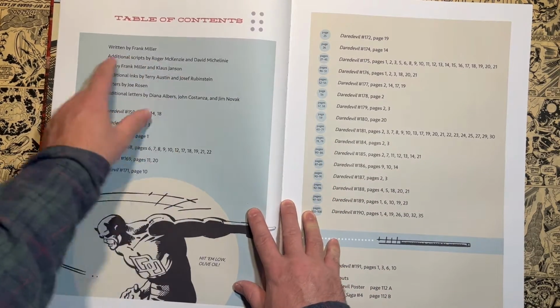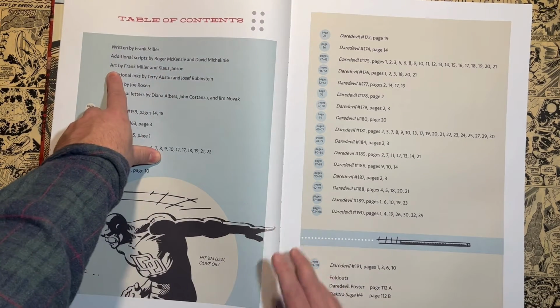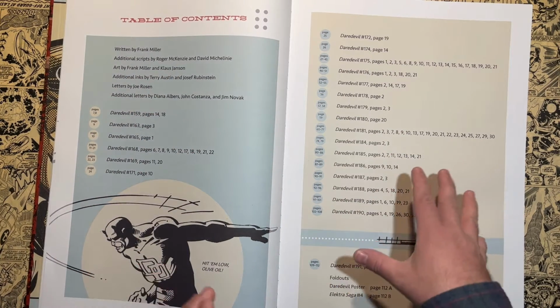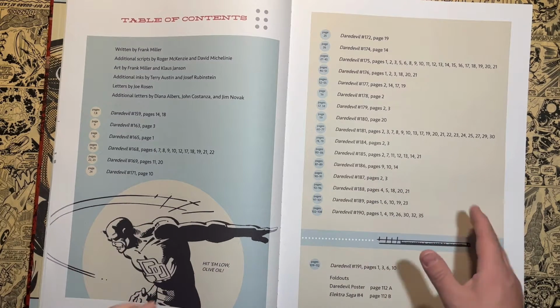So here you have all the credits too: written by Frank Miller, additional scripts by Roger McKenzie and David Michelinie, art by Frank Miller and Klaus Janson. Klaus Janson's an important note here because Klaus Janson was the inker on a lot of Frank Miller's Daredevil comics, but also the finisher on a lot of them.